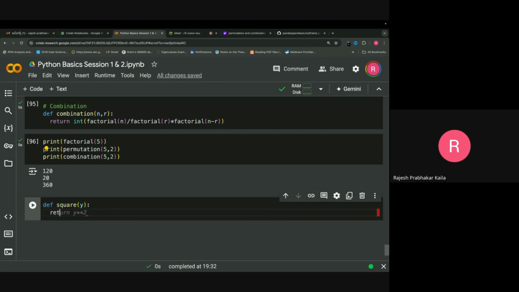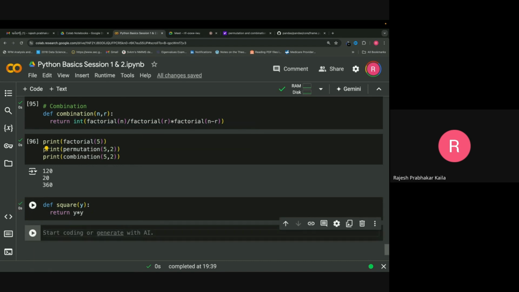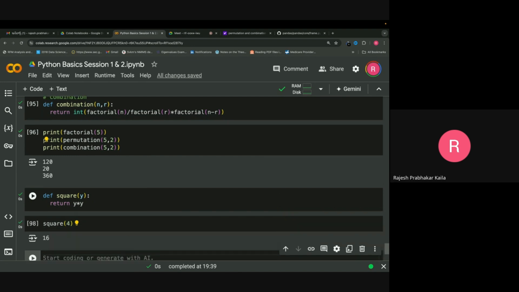What is the square of a number? Return y to the power of 2, or you can say y star 2, or you can say y into y. So square of 4 is 16.